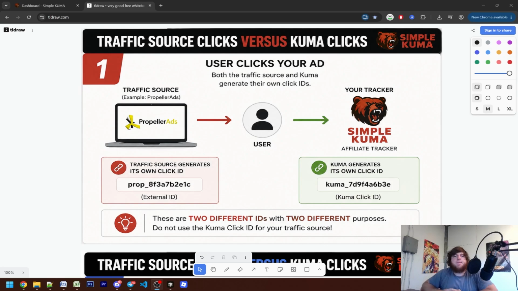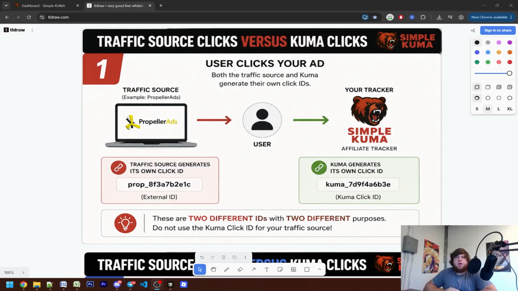So let's just take Propeller Ads as a traffic source, because I know a lot of people are using that kind of traffic, especially with Kuma at this moment. When your ad is shown on Propeller, you make your ad, you put it out there, you put your tracking link for Kuma in it for the campaign, and it's in Propeller, right? And we're going to go into Kuma, don't worry. I'm going to go over there and click around and show you how to set it up.